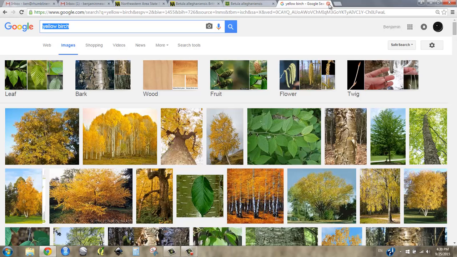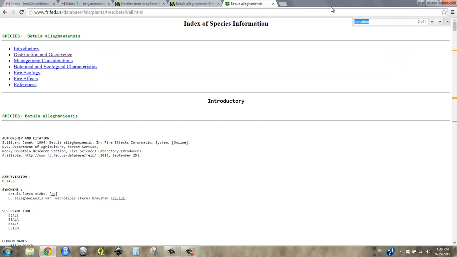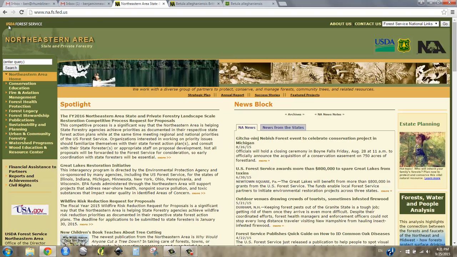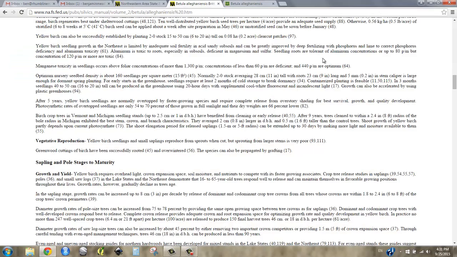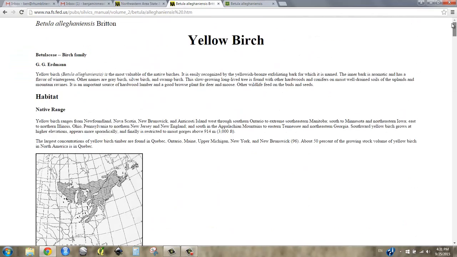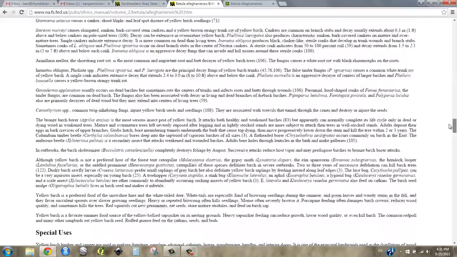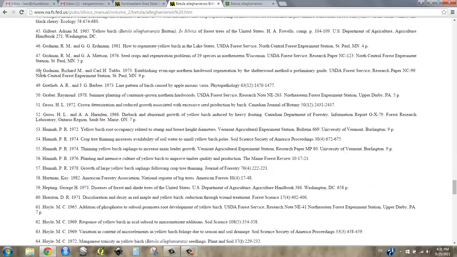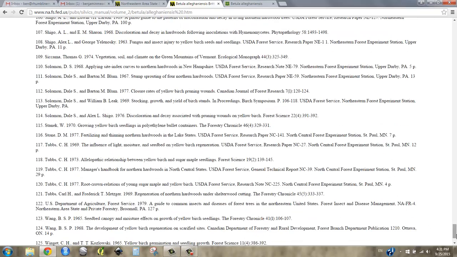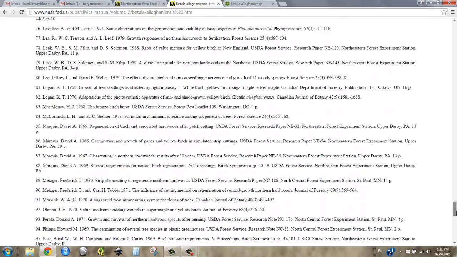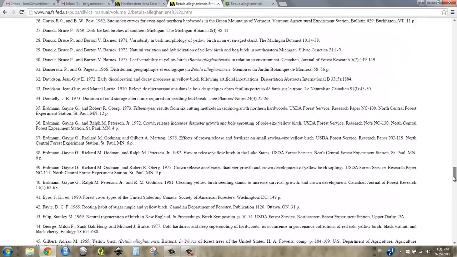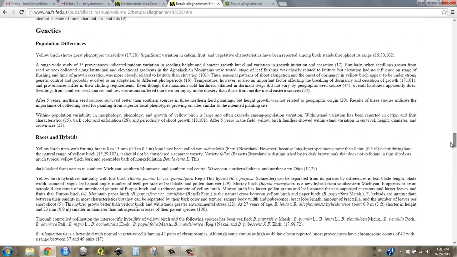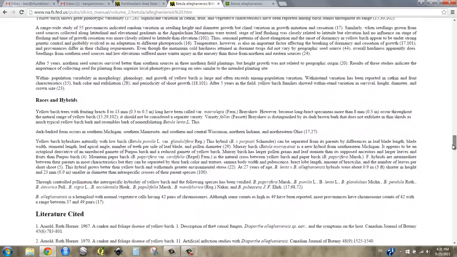When I decided to look for information about this, I just Google searched the Latin name and added the word habitat and came up with a lot of USDA Forest Service pages. This is the first one I looked at, yellow birch. When you go to the bottom, you can tell, oh yeah, works cited. It looks like they've done their homework, right? It's pretty important that when we are going to do subjective types of work, when we're going to decide where something is more likely and where it is not, it's backed up so that the information we're using we can cite.